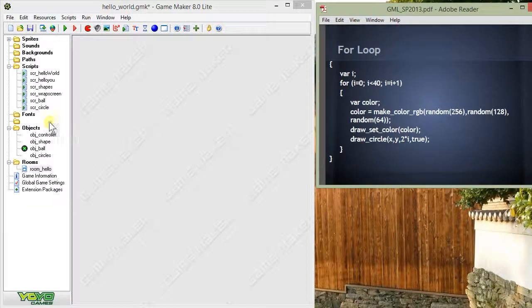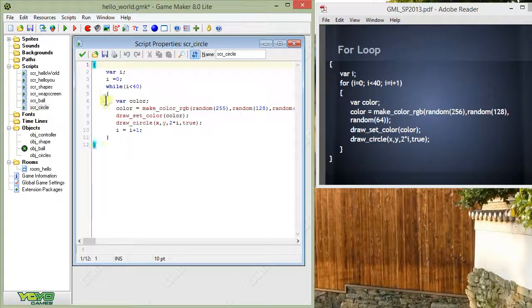There's another kind of loop I still want to talk about here. We've done a repeat loop, we've done a while loop, and there's another type called a for loop. You can see an example of it right here. The script that I've got here does basically the same thing we've got going over here, except it just lists it in a slightly different way.